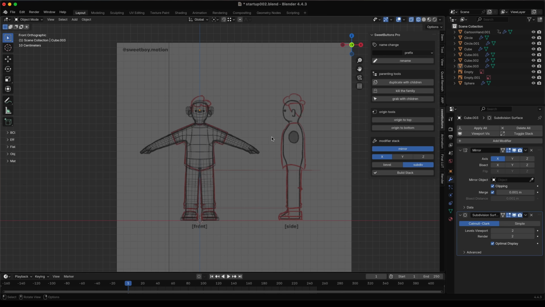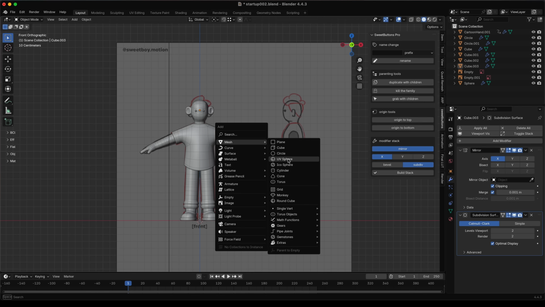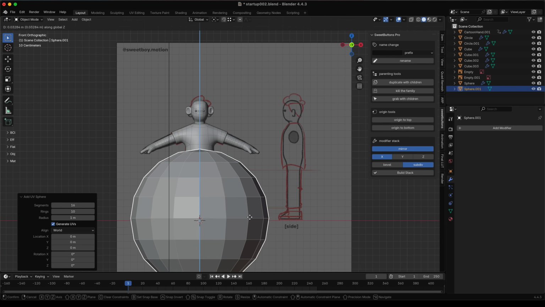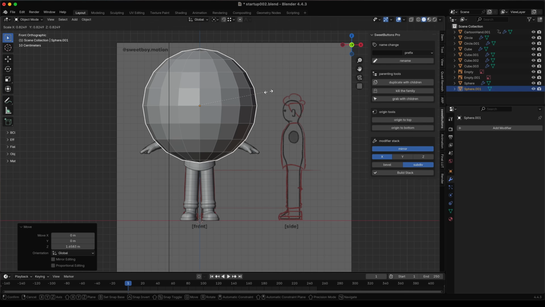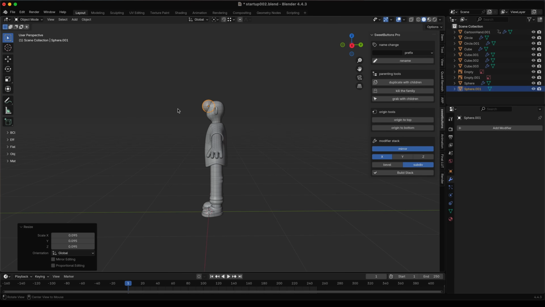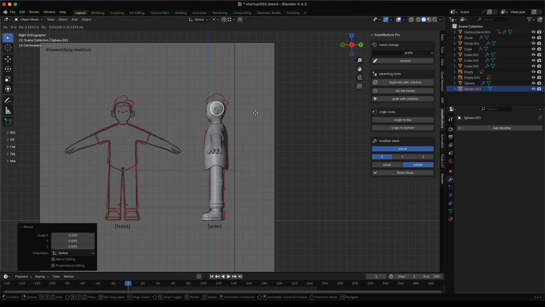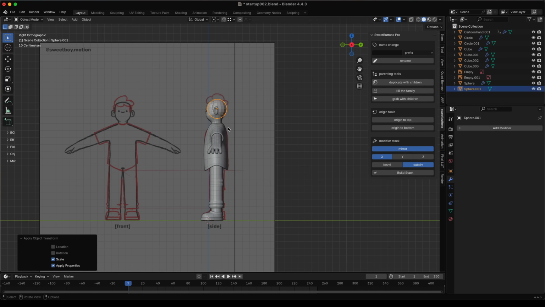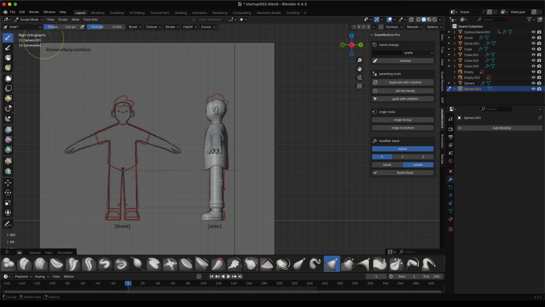Okay, let's get started. Let's go ahead and add in a sphere. We can hit Shift A and find a UV sphere. It does not matter what any of the segments or rings are. All that matters is we scale it down to about the shape of a head, and we get it in the right position. So about right here. Even that doesn't matter. Now we're going to apply the scale with Command A. We'll do scale. We're going to go up to object mode, and change to sculpt mode.